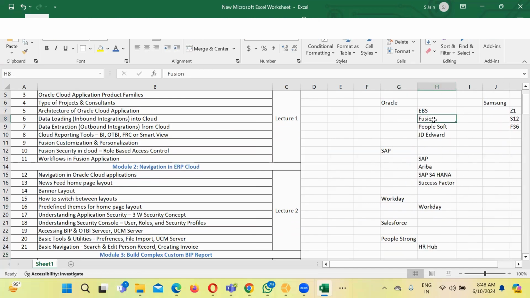And guys, we need to understand what Fusion is. The terminology Fusion has come from it being a fusion of all the best of the best practices. Since Oracle has been in the market for the last 4 decades, Oracle has come up with multiple products that are available and applicable across the globe for different geographies. For the last 40-50 years, Oracle has studied the market, understood the different needs of the customer, okay, and enhanced their software like EBS, PeopleSoft, and JD Edwards, which were getting enhanced for the last 20-30 years.